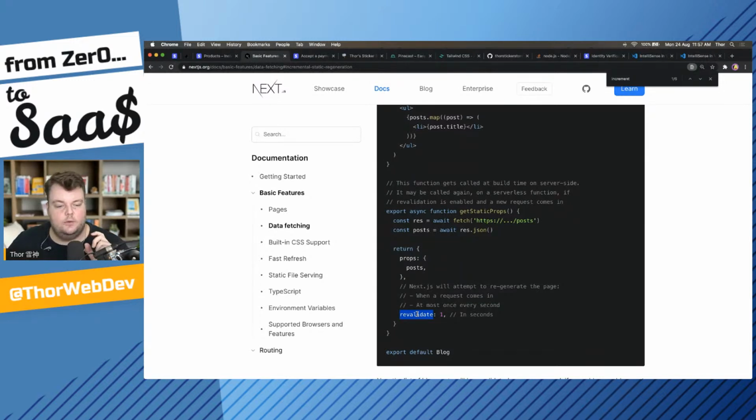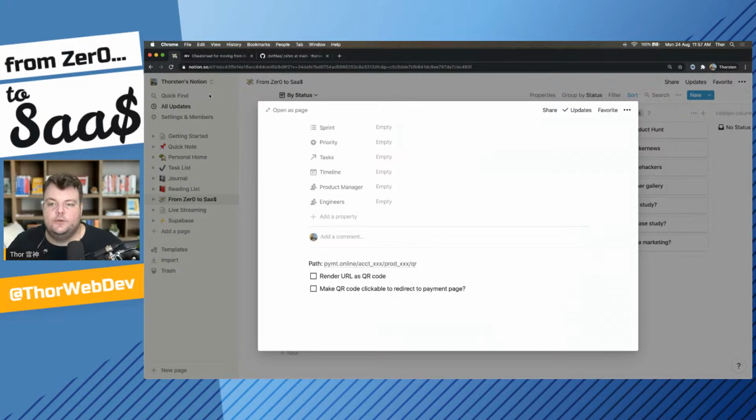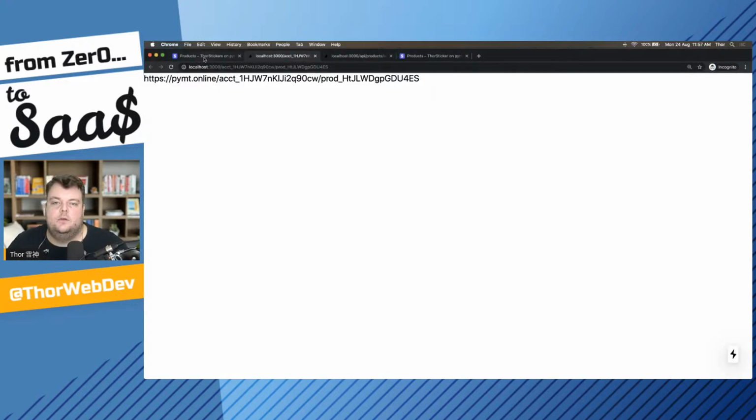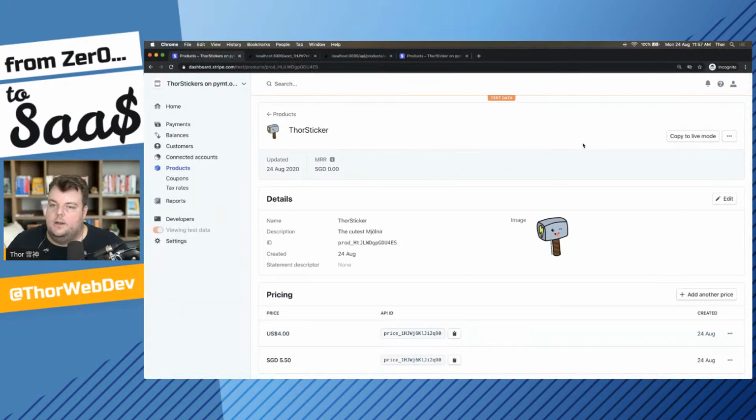But also we want to use the status of the product to show whether the product is in stock or out of stock. If you want to say you're out of stock, you would just archive the product. And that would set the product status to inactive, so not active. And that's what we're going to use to show out of stock or in stock.